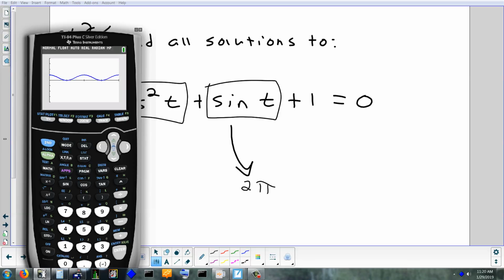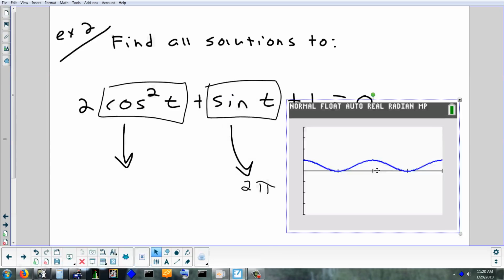Now, based on already knowing how wide that window is, I think we can tell how many times it's repeating. So this is 0. This is 2 pi. That means right in the middle is 1 pi. What does it look like the period is of cosine squared? How long before it does its thing and then starts over? Yeah, 1 pi. That's the period of cosine squared. You're not going to have to graph that pretty soon. I'm going to show you a formula that does it for you, but I think the graph makes it pretty clear. It's 1 pi.